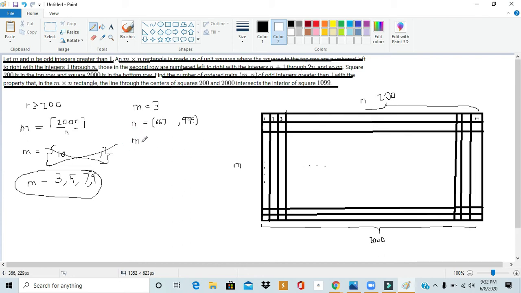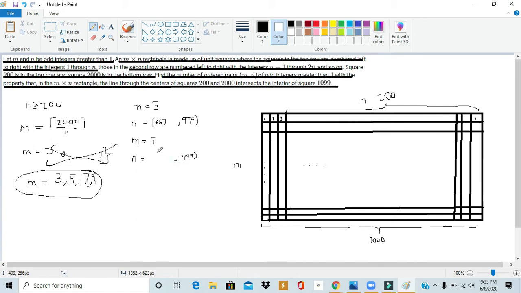If we take m equal to 5, we see that 2000 over n is either 4 point something or equal to 5. So if we check the upper limit to see how close it can get to 4, well, 2000 divided by 500 will give us 4. So if we divide by 500 minus 1, 499, we're going to get 4 point some really small decimal. And since we're taking the ceiling function of that, that will give us 5. So the upper limit of this would be 499.